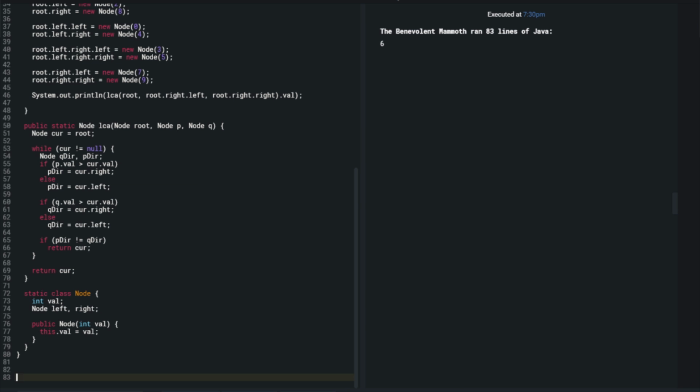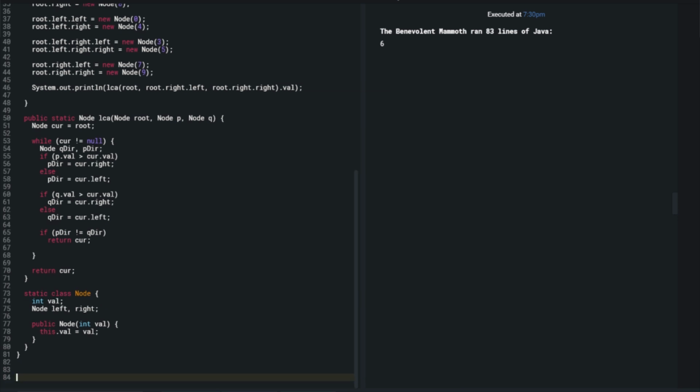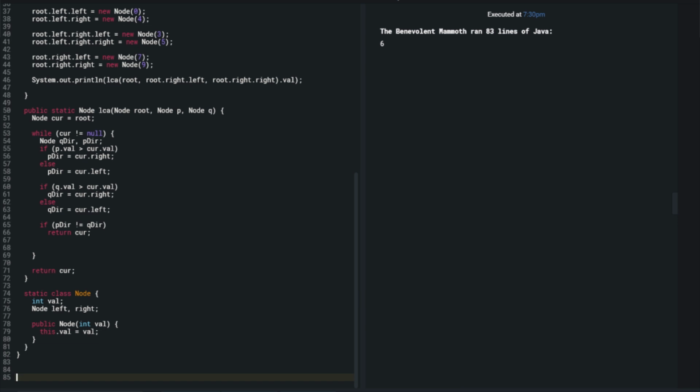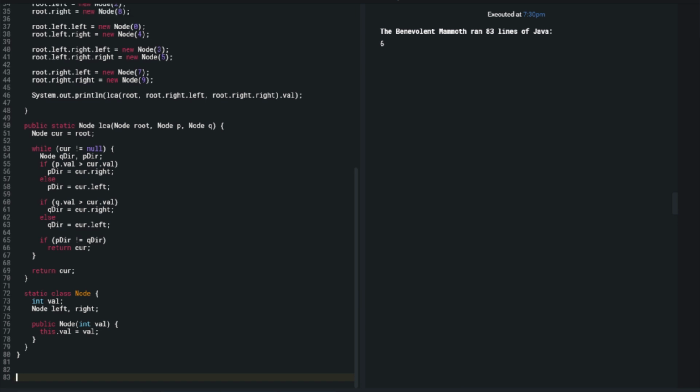So let me see. What it's going to do is, at 6, p's value is greater than current value and q's value is greater, so they're both going to point to 8. So in that case, this is not going to hit, so it's going to go again, then again. Oh, oops, I know why. It's because we actually need an else.